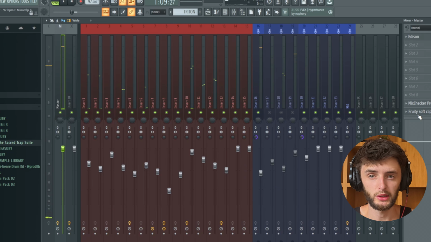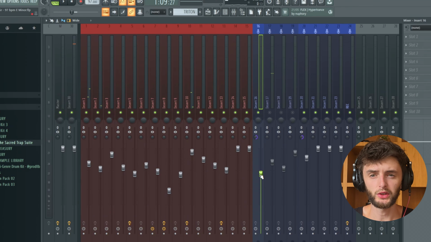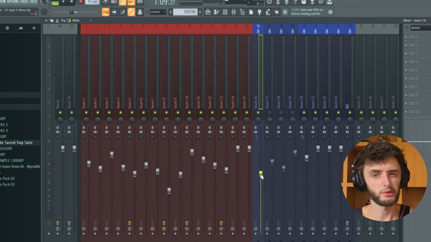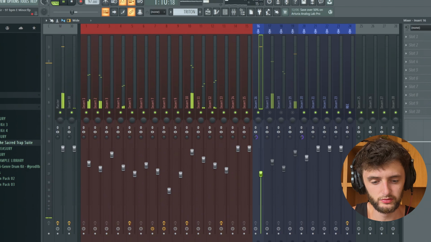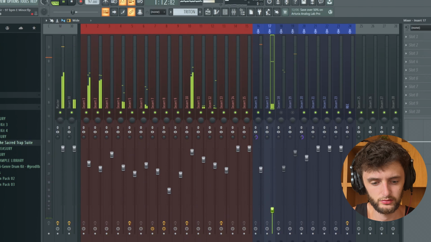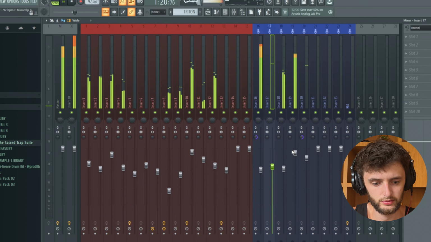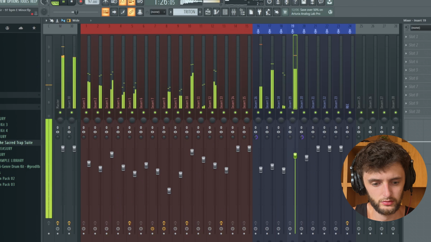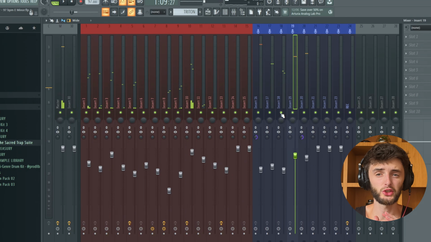Also remember, always have a soft clipper on your master. I went over it before, but always have a soft clipper on there. You don't need to touch any of the settings either, just leave it as it is. Now you want your kick, depending on the genre, to be just where it's clipping. Not too much so it's distorting. You want it to just be punching through the mix and hitting hard. But obviously it depends on what you're making, because sometimes you might want a softer kick. But in this instance, I want a hard hitting kick. But yeah, that's how you basically level a beat.